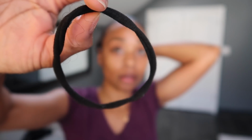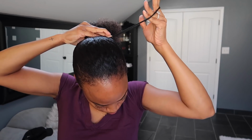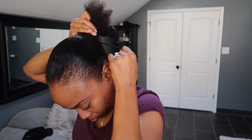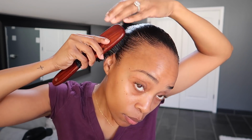The other hack is this nylon hair tie. I get these from my local beauty supply. These go on so tight and really make my ponytail nice and taut, and it's easy to go on and it stays in place. The only downside is that these do stretch over time, so you have to replace them often. The loose hair in the ponytail, I just braided it and put a rubber band on the end, and now I'm just slicking my edges in a more detailed fashion, making sure that they are all going in the right direction and trying to do some little baby hairs.